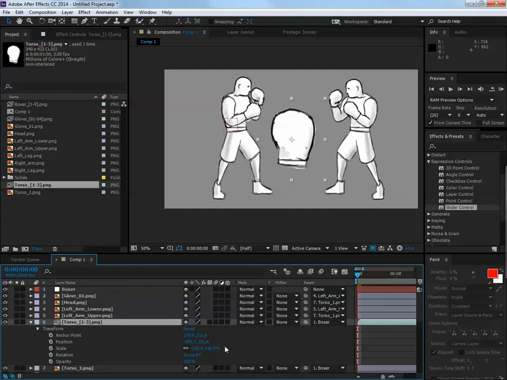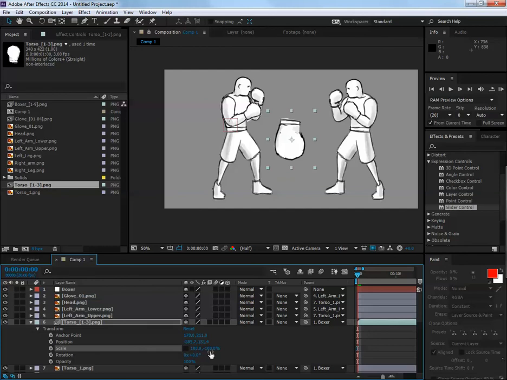The reason it's done that is because the null is at 70%, and this was at 100%, and it's readjusted. Now this is nearly 1.5 times larger compared to the null that it's parented to. If I change this to 100, it'll change back to there.